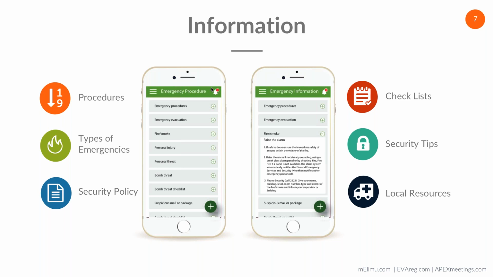And then checklists. If there are things you want people to do to be prepared in cases of emergency, for example, make sure your cell phone is charged, or that they know where the exits are when they go to their sleeping rooms, different things like that. You can definitely put checklists in there to help the attendee plan their trip and experience a little bit better so that they're prepared.